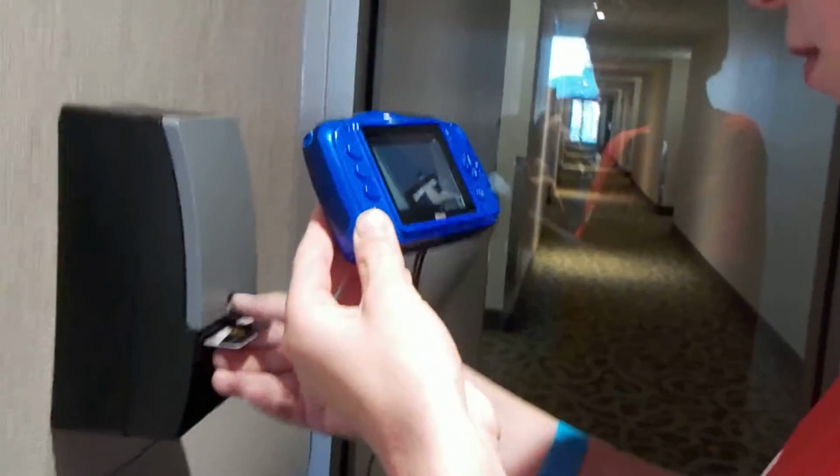Door. Yeah, they have this door here for some reason. I stayed here last year and it didn't have this door. Earlier, I almost walked right into it because I forgot it was here. Like I said, it didn't have it last year. And there's one on the other side of the hallway. It's quite odd.